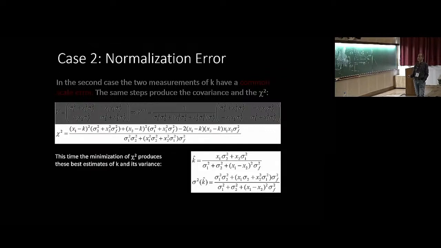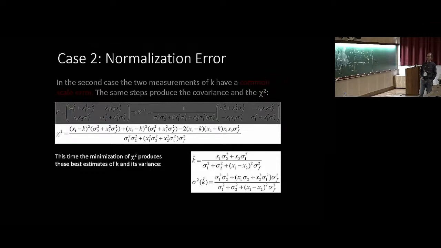So what this means is that this becomes smaller. So I have a common scale error, and the weighted average goes down. It doesn't go either up or down, it goes down. I'll take just 2 more minutes. And the variance of that estimate also has this ugly expression with this denominator here.